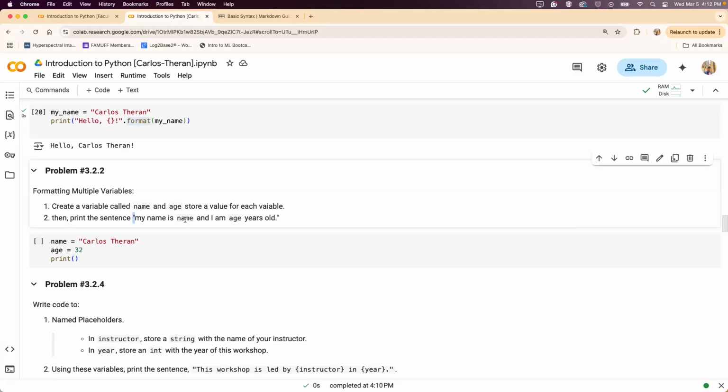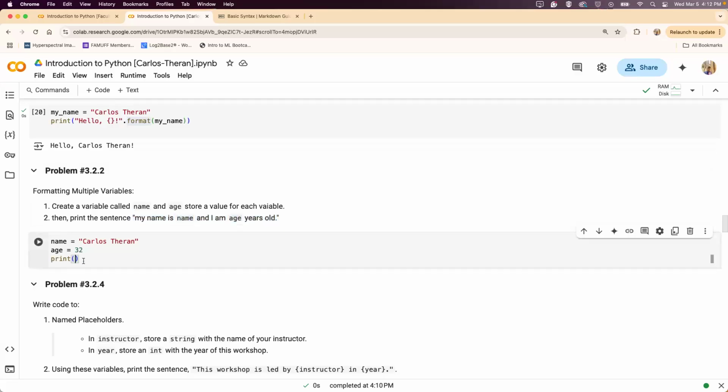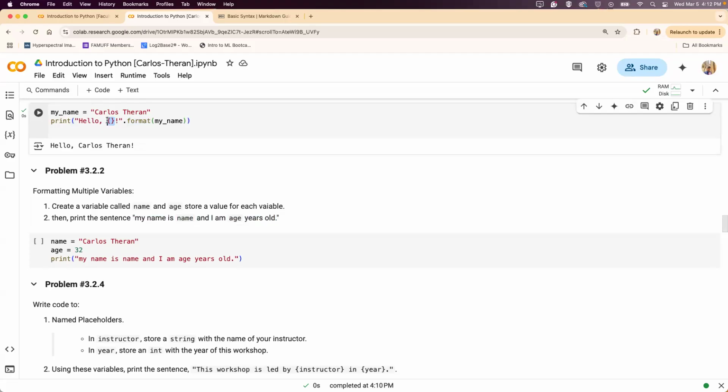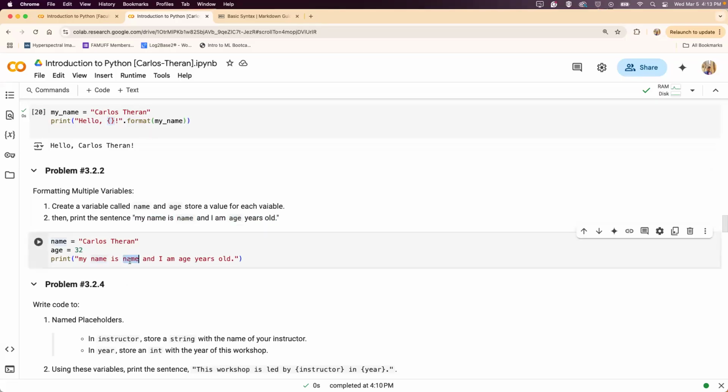Okay, what I'm gonna do is, I'm gonna copy the sentence that we want to print, okay? This is what we want to print. So remember that I mentioned that the curly brackets is the syntax that we will use to replace whatever value we want to print with the format function. So I'm going to replace this second name word by the curly brackets because I want to do my name there. And I am the age. So here I want to do the age, right?